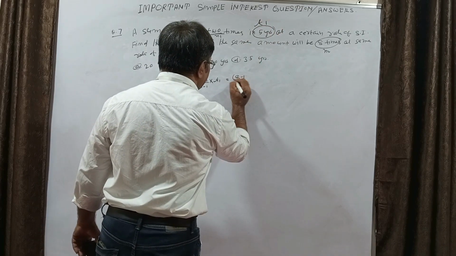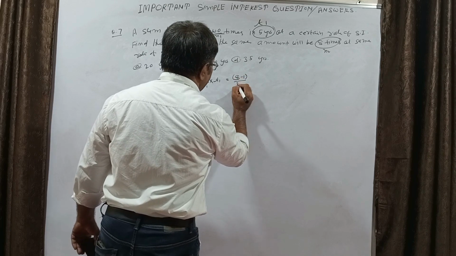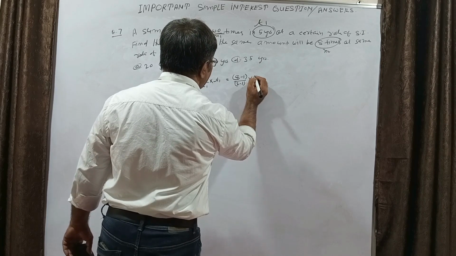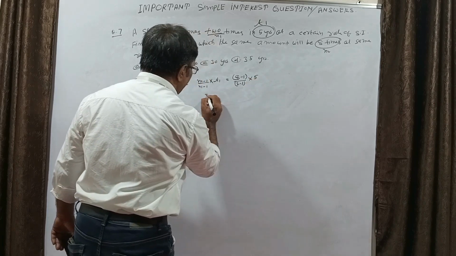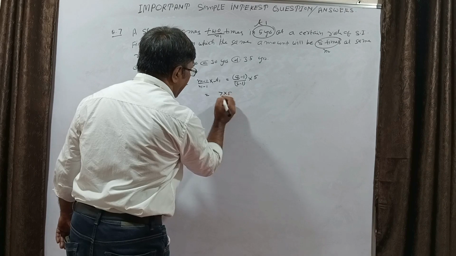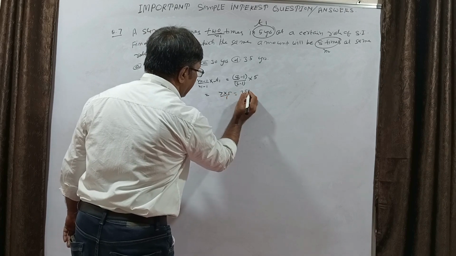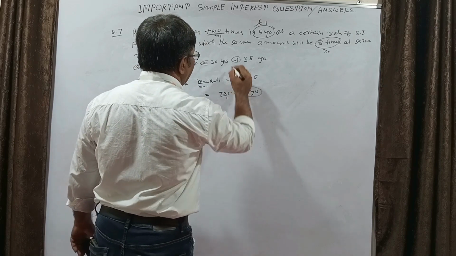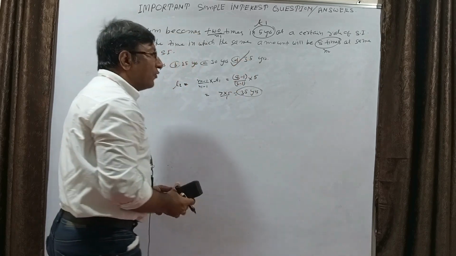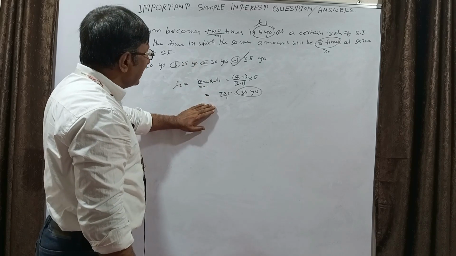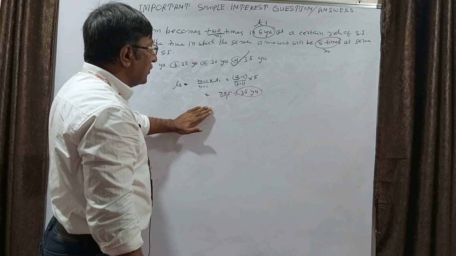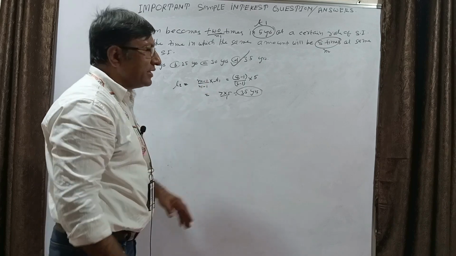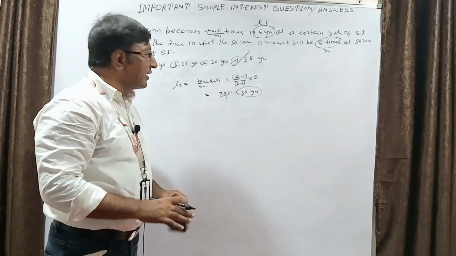Just put in the values and you will find the correct answer. So this is 8 minus 1 divided by 2 minus 1, into time given 5 years. So this is 7 into 5 by 1, which is 35 years. So our correct answer is option D, 35 years. We can solve this question by the same basic rule also, but for competitive exams, the trick is important. So 35 years is the right answer.